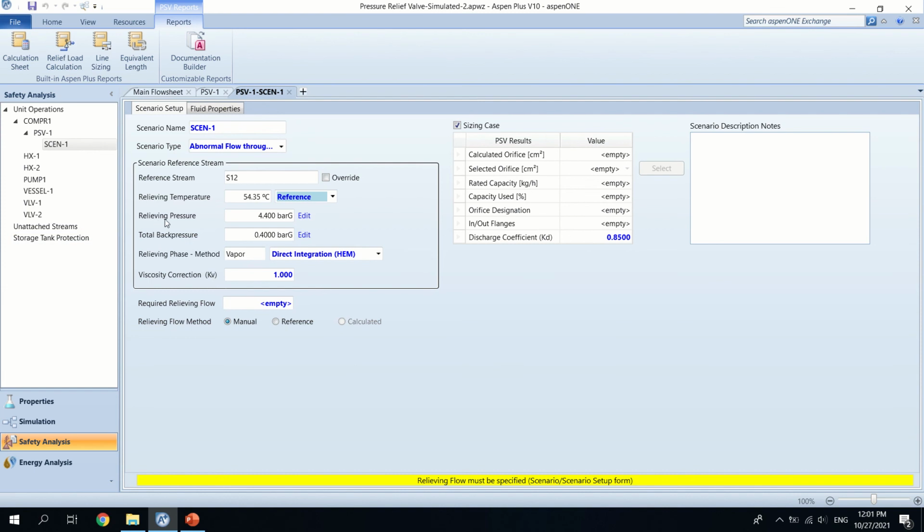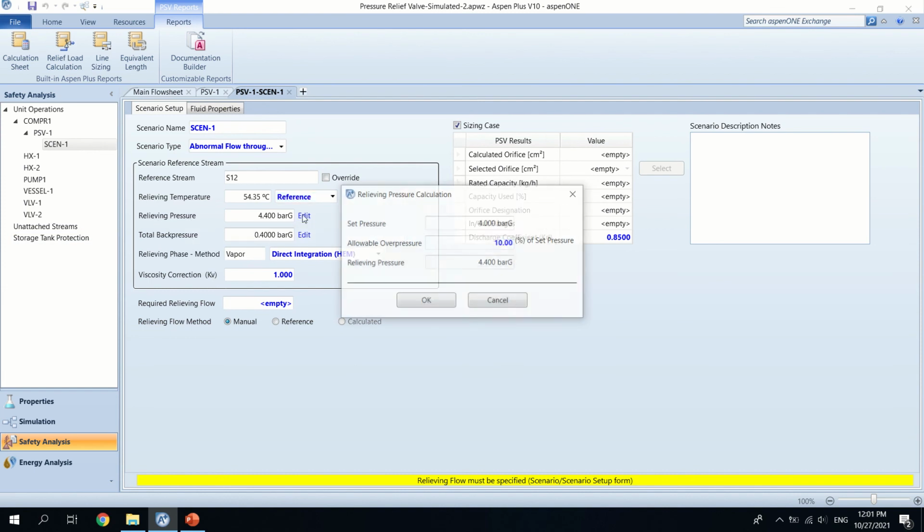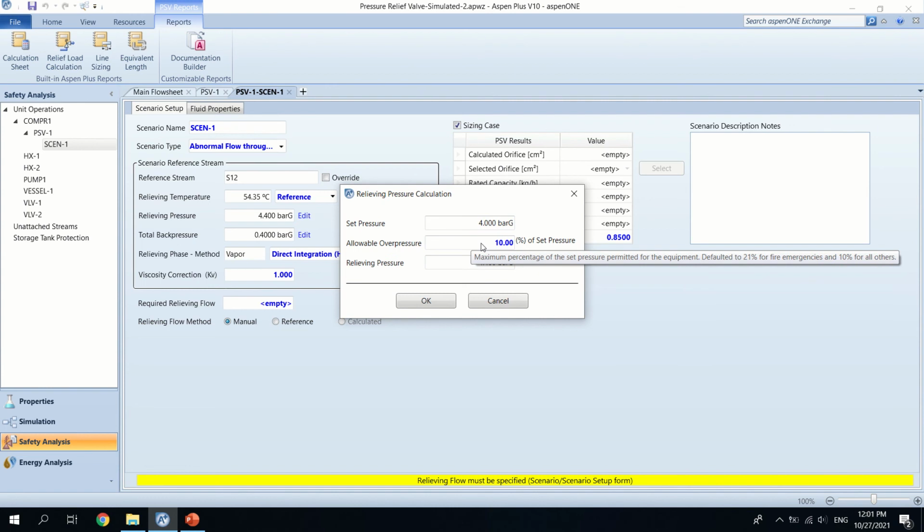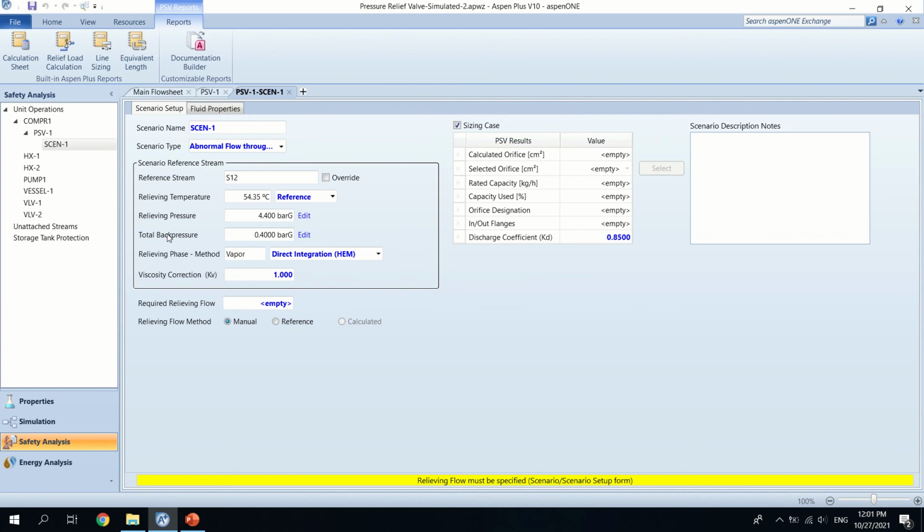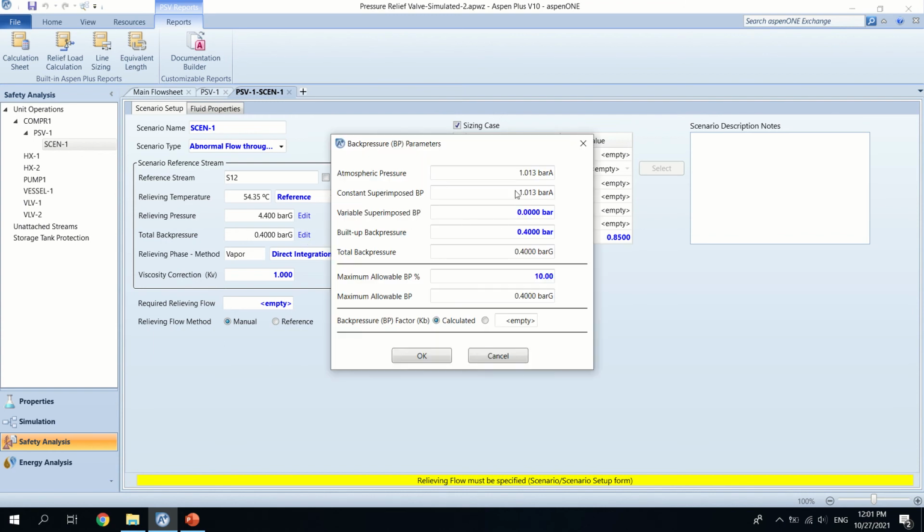Okay, as you see the relieving pressure, I can edit the relieving pressure according to the standard API 521 or 20. Allowable pressure should be 10%. I can change it, but according to the standard it is a good allowable pressure percent, so I don't change it. Total back pressure, I can edit it. For the total back pressure, atmospheric pressure is set here.